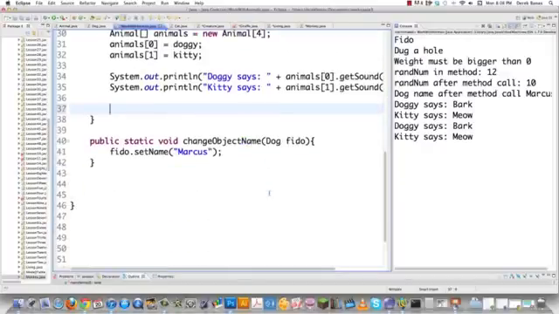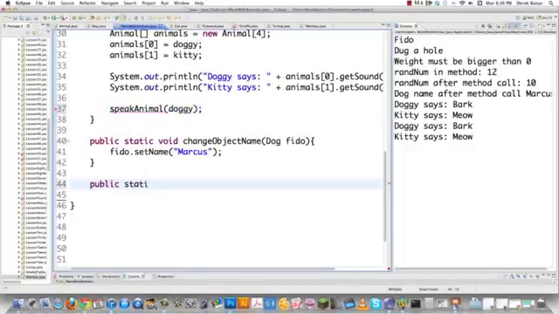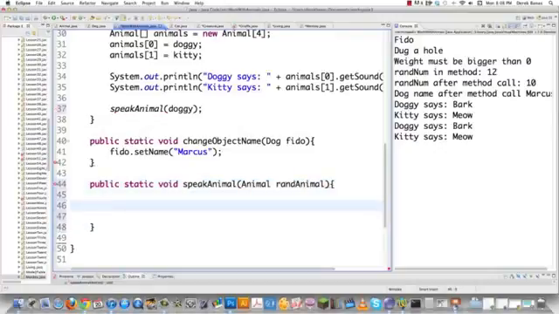You could also send animal objects for processing inside of a method, which is very useful. So let's create and call a method that doesn't even exist now, called speakAnimal, and then let's jump down here and create it. So we're going to go public static void speakAnimal, and I'm going to explain in a second here exactly why I'm using a static method, because that seems to be an ongoing question.